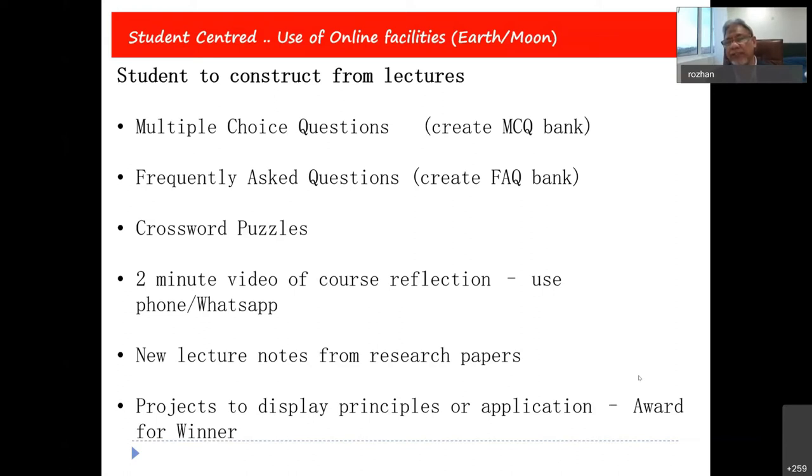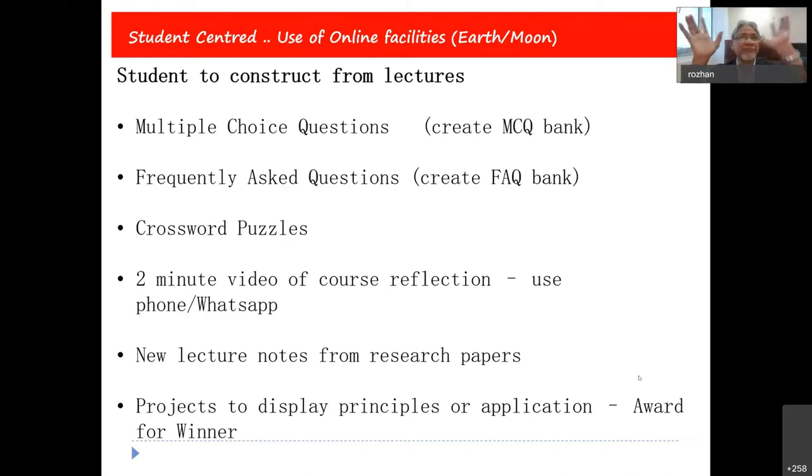I can relate my daughter's experience in Melbourne. She graduated as an architect, but she could not find a job for quite some time. In the meantime, she was freelancing with about three different companies, and at each company she learned something different. By the time she went for an actual interview, she was ahead of everybody else. So this is the kind of value added that should be put in place. And the interesting part of RMIT is that the lecturers of architecture had their own firm, and that's where the students do the practical.